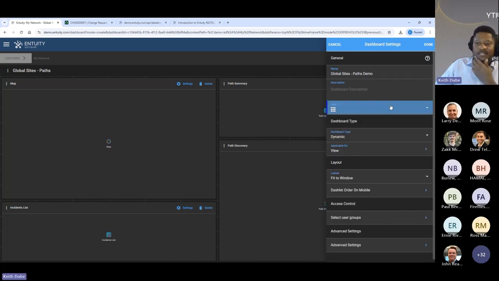Okay. So it's forcing me to select an icon there so I can easily identify that dashboard.